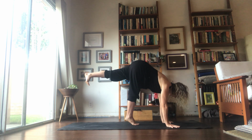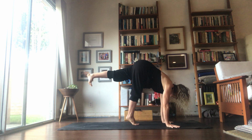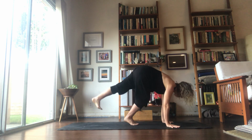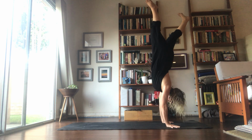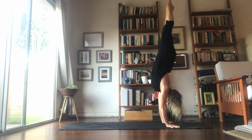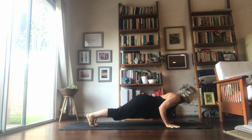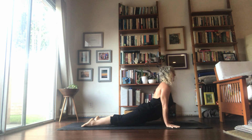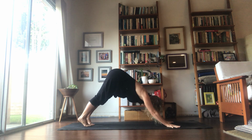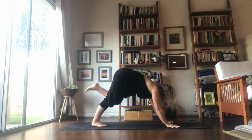Try to keep everything straight. You're just putting energy into the floor, getting that root system, and see if it will let you rise. Breathing here. Slight pike, Chaturanga Dandasana. Inhale, Urdhva Mukha Svanasana. Exhale, Adho Mukha Svanasana. Turn the left toes out, step that right foot up.